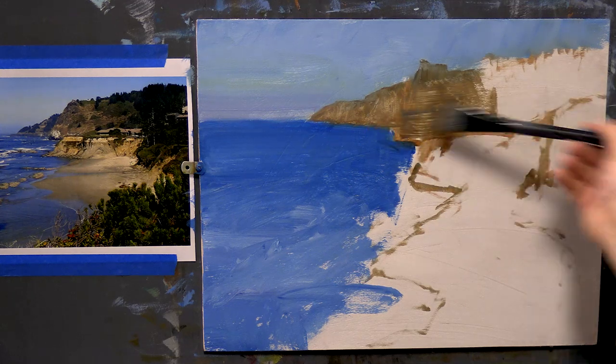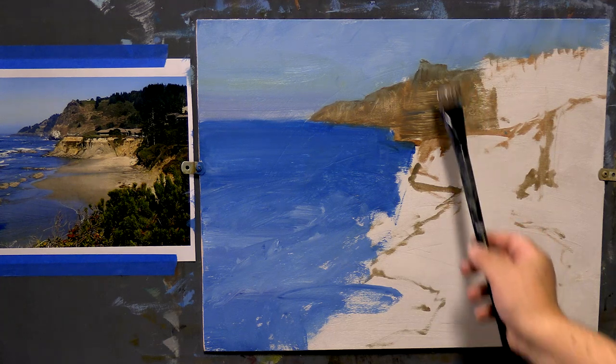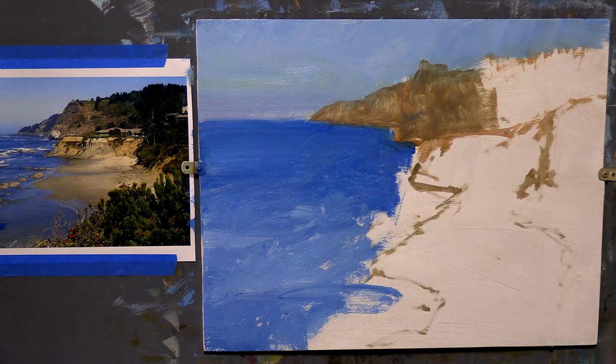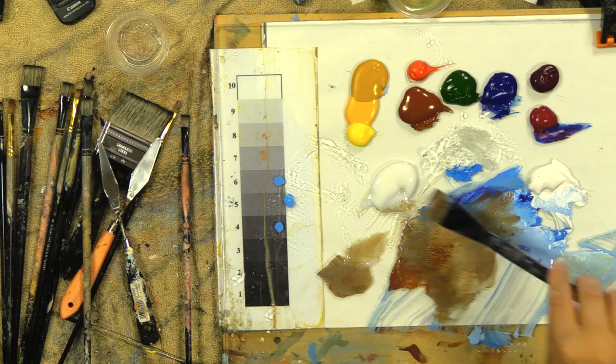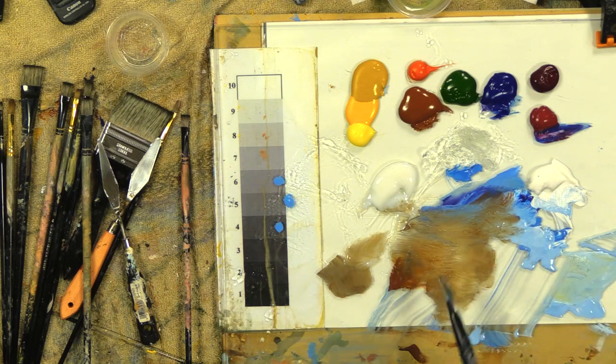See, this is just your first go through. So you're going to be doing a lot of stuff here. But I like when this happens like this. See, it starts to give me some of that rock interest right away. That comes from basically your gels, or your thicker little paint here. But it's mixed pretty transparently.